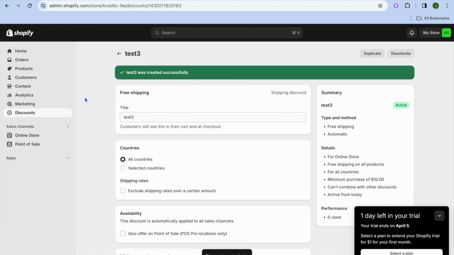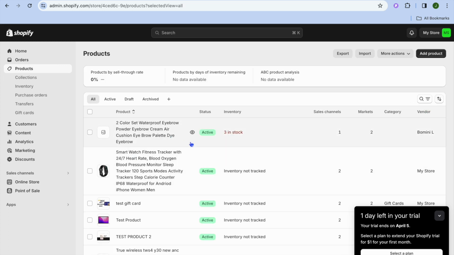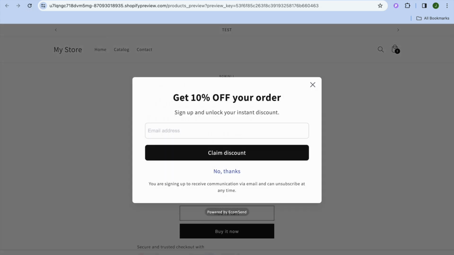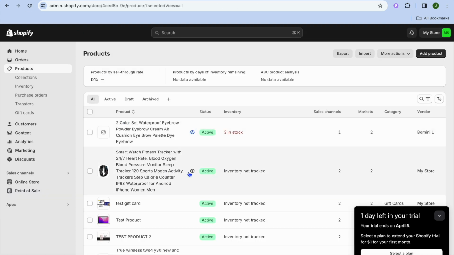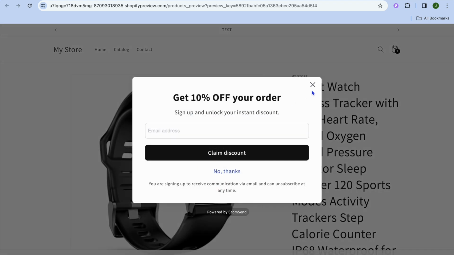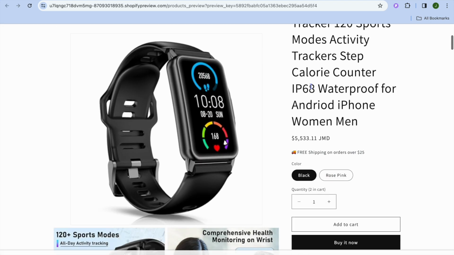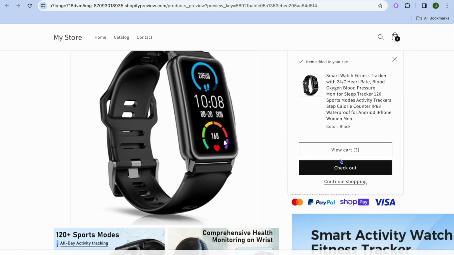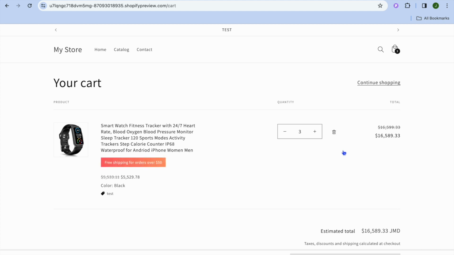Now that I've done this, if I were to go over to the left-hand menu option and select any one of these products, so let's say, for example, this product right here. Let me go back real quick. So let's say, for example, this product. After selecting the product, if I were to scroll down, you can see right here, if I were to tap on Add to cart, then tap on View cart, you can see that it has been added right there. And keep in mind, to add this banner, I've done a tutorial on how to do that, and I'll be leaving the link in the description.